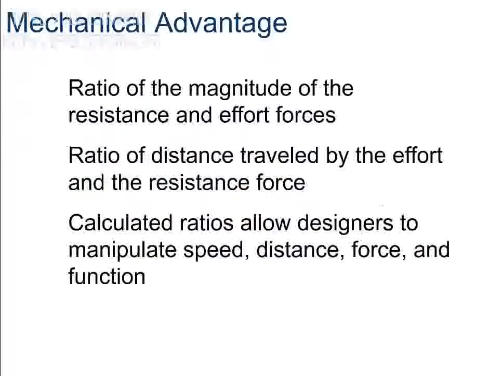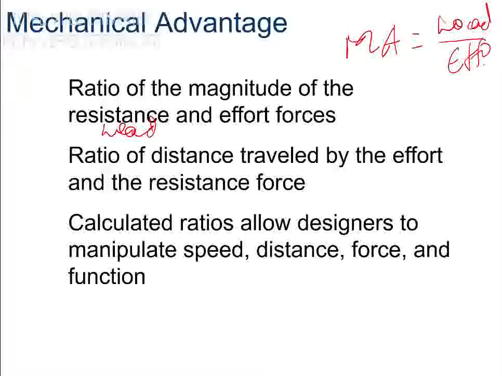And for all of these, we have a mechanical advantage. The ratio of the magnitude of the resistance to effort is mechanical advantage. When we say resistance, in other words, it is named as load. Therefore, load over effort is the mechanical advantage. And in symbol, mechanical advantage is equivalent to L over E.